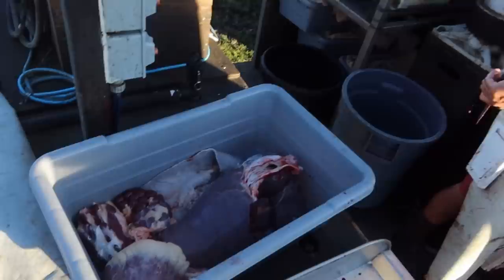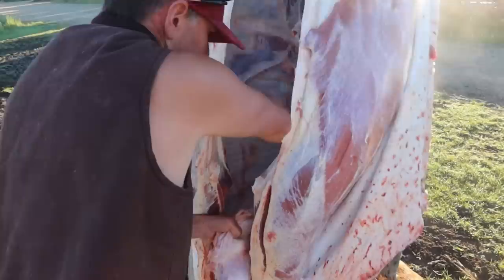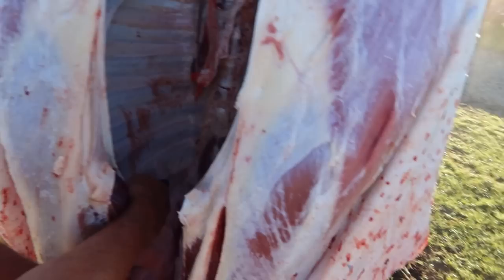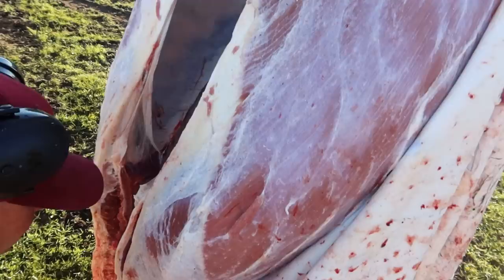There's our heart. The ticker comes out of there. You can see here, this little bit where the lungs are attached to the rib cage, that's a sign that at some point in this animal's life it had pneumonia. Just a little bit of scarring left in the lungs, not uncommon, particularly in our cold weather, right? Yeah.